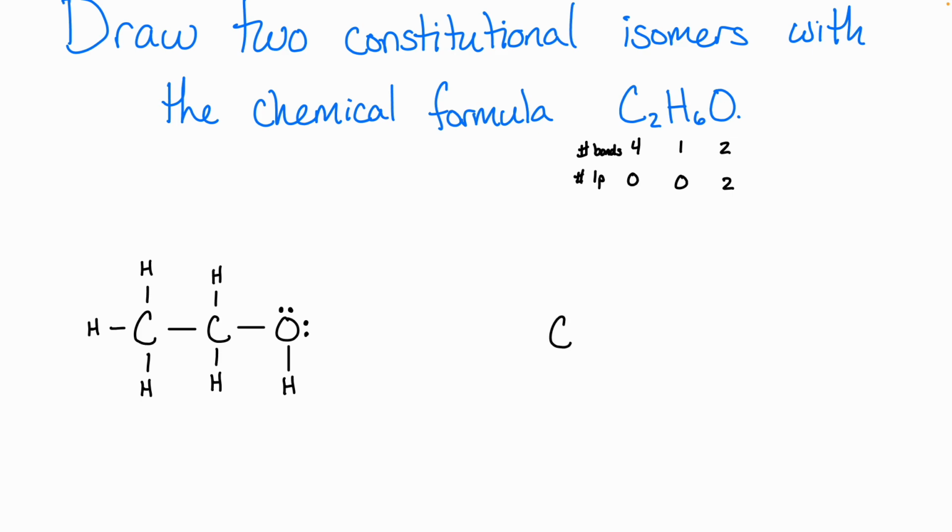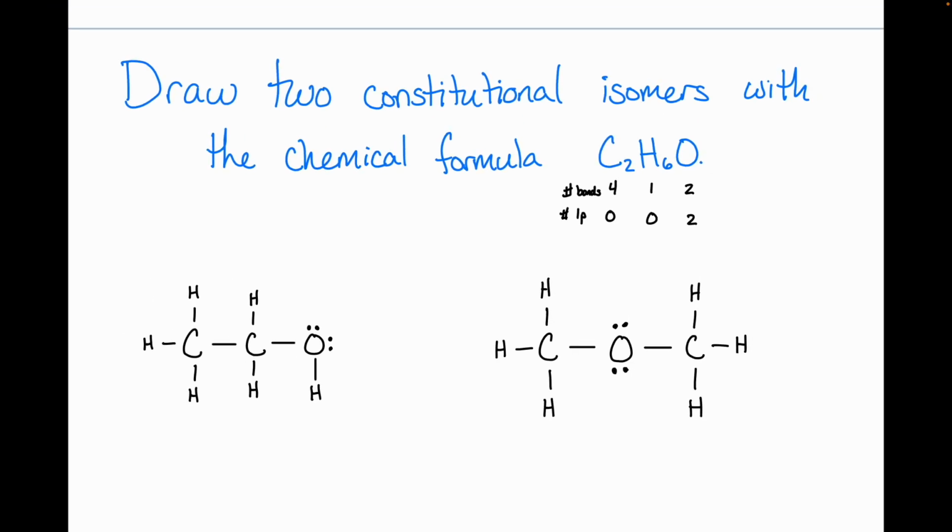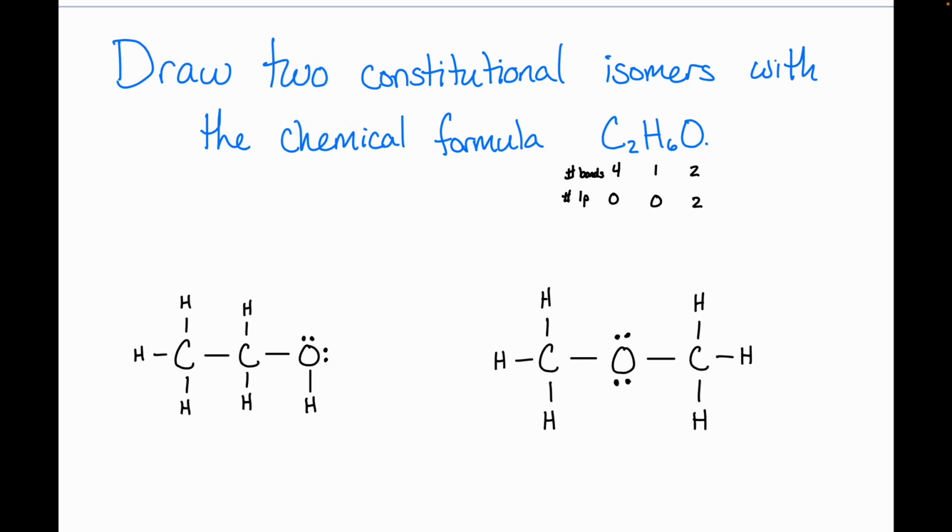So instead, the other one that we can do is we can put that oxygen atom in the very middle. Okay? Again, I'm going to make sure my carbon has its 4 bonds. And what else do I need to finish this structure off? The lone pairs on the oxygen. Okay, so these two molecules here, they both share that same molecular formula. All right, but they are two distinct molecules. They have very, very different chemistry, different boiling points, different melting points, different reactions, et cetera, right?